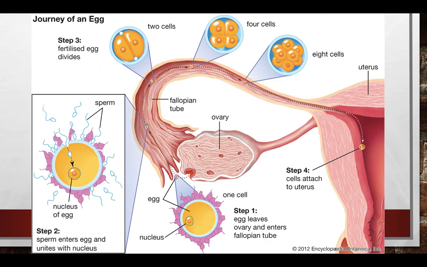And then the second stage is the blastocyst stage, wherein the single-celled zygote begins to divide into a solid ball of cells. Then it becomes a hollow ball of cells called the blastocyst, attaching to the lining of the mother's uterus. The third stage is the embryonic stage, wherein the major internal organs and external features begin to emerge, forming an embryo. In this stage, the heart, brain, and spinal cord become visible. Arms and legs also start to develop.